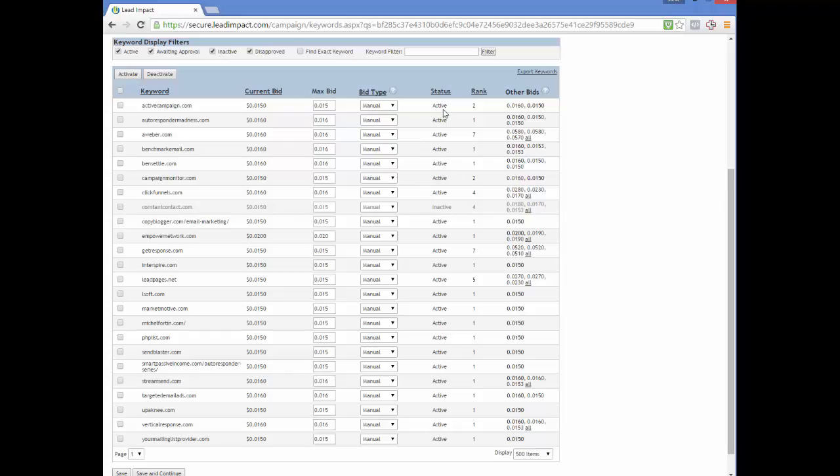All right, let's take a look at our other campaigns here. So we see ActiveCampaign, we're ranked number 2. There we are, so there's someone higher than us. Let's increase our bid on there. Autoresponder Madness, that's us at number 1. We'll leave it. aweber.com, wow. We were getting some traffic.